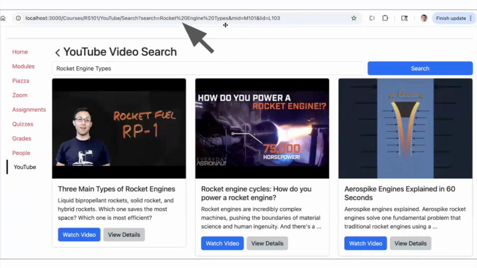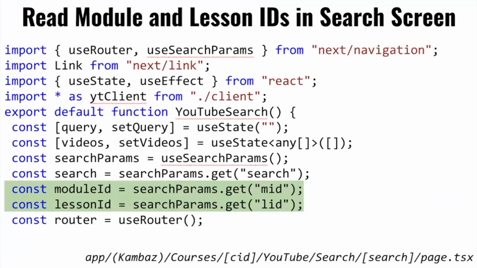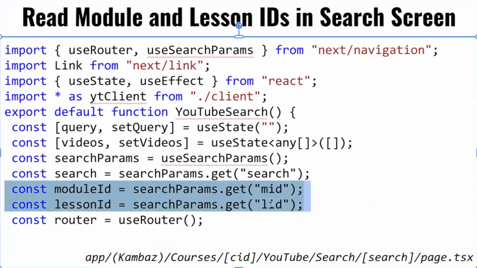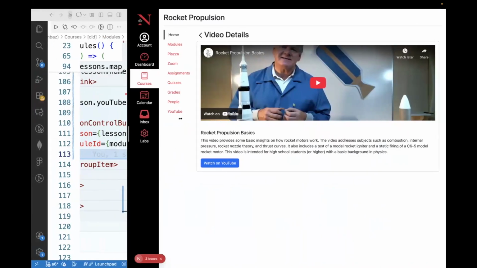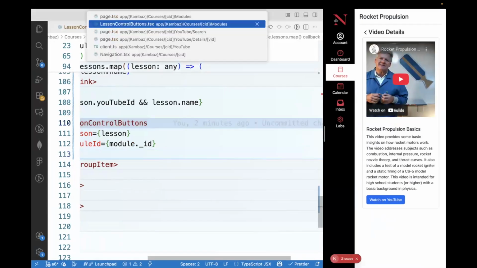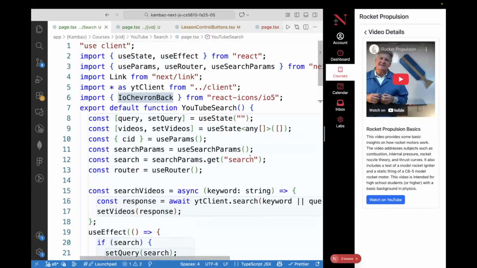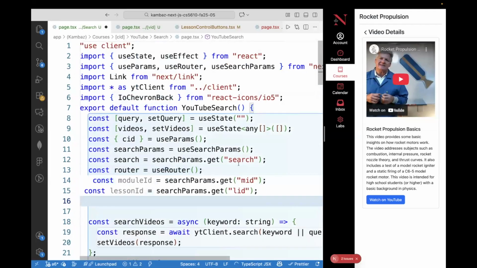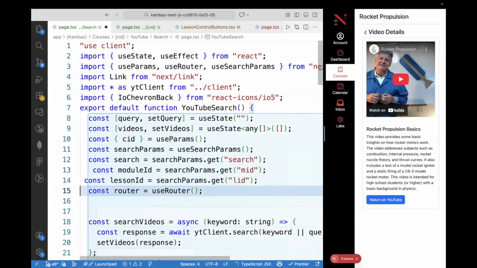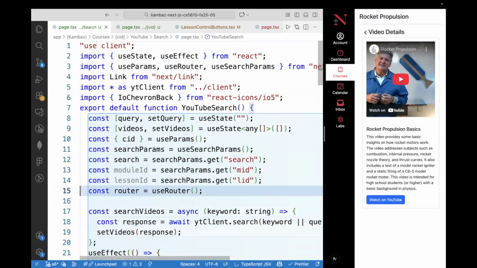So yeah, it encodes it correctly. Right now it's encoded in there, perfect. All right, so now in the search screen, we have that information in the URL. Let's parse that out, right, so that we can have it available in our code. So let's do that in our search screen. We know that they're passing this information along, but we have to parse it out. We already were parsing the search right underneath here. So we now have those two things.